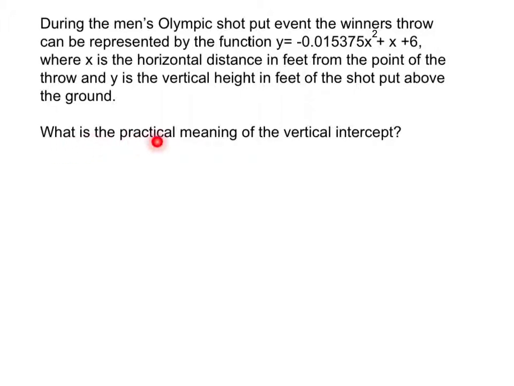So on this particular one it asks for the practical meaning of the vertical intercept. First of all we have to identify what the vertical intercept is. We look back at our original problem here, and the vertical intercept, something unique occurs here, and that's when x equals 0. So we've got to remember that, x equals 0 at the vertical intercept.